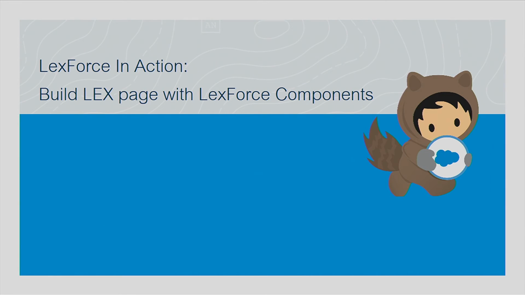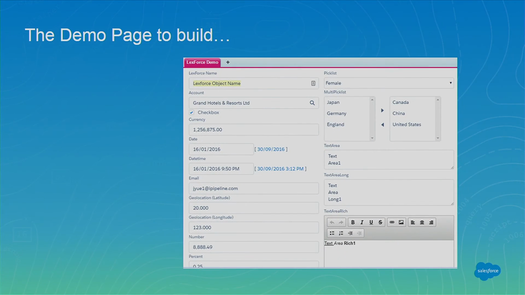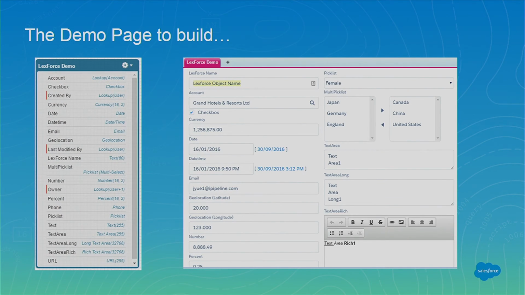So let's just dive into the fun part of this demo right now. We will build a real Lightning VisualForce page with the LexForce components. So here is the page. We've got a sample page we will build, and today we'll build part of it. And here is the custom object I created just for this demo purpose. You'll notice there's a whole list of different types of fields. All those fields I created just for demo purposes.